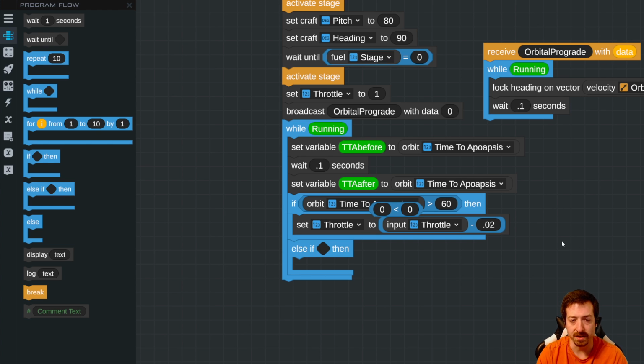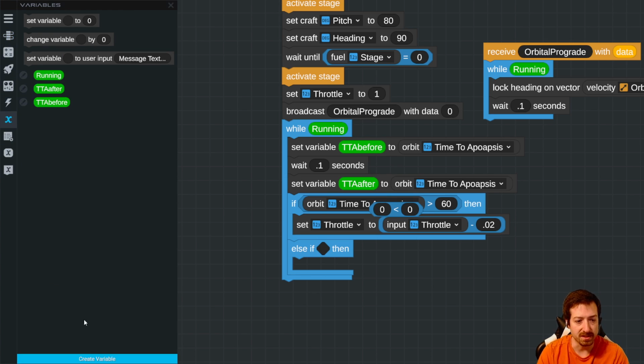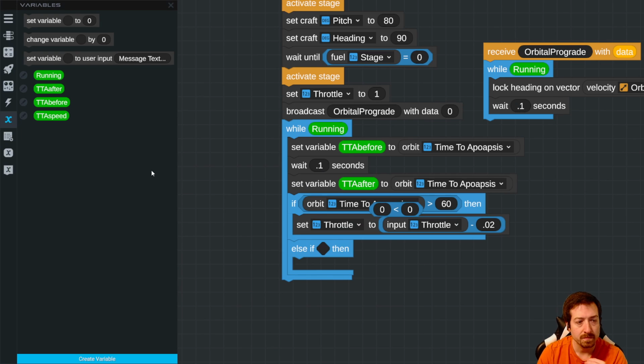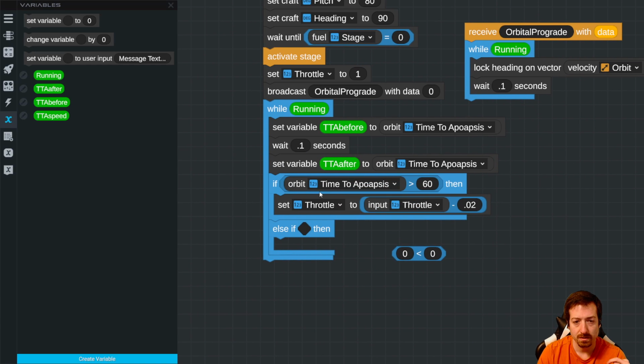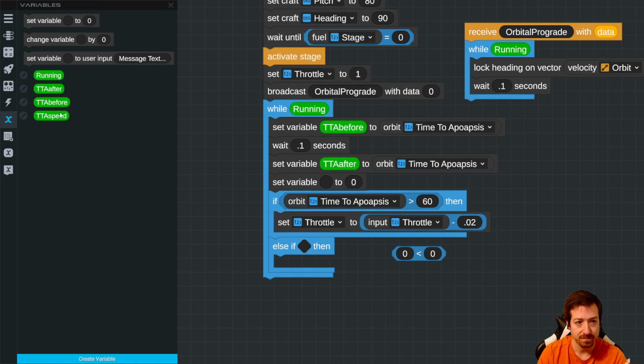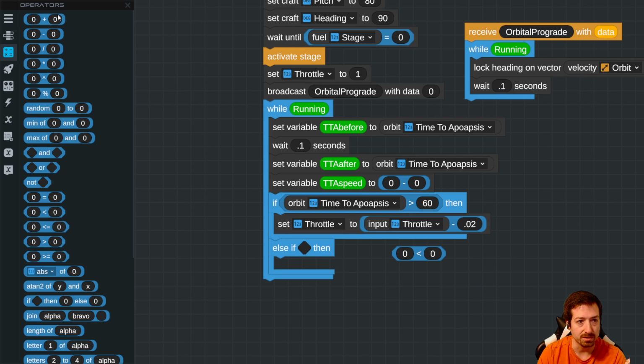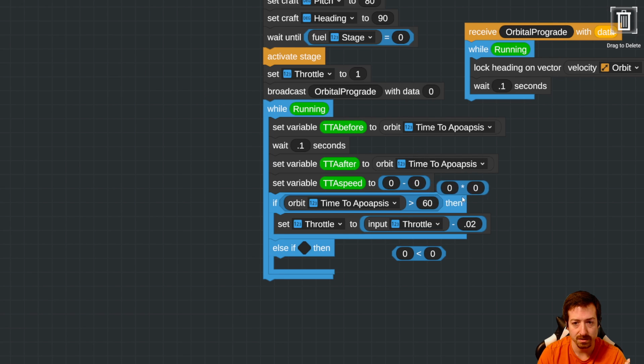Again, it'll do it 10 times a second. So then we've got TTA before, TTA after, and then we'll make another variable for TTA speed. And then after minus before times 10 should be all we need to do. So set variable TTA speed to after minus before times 10.